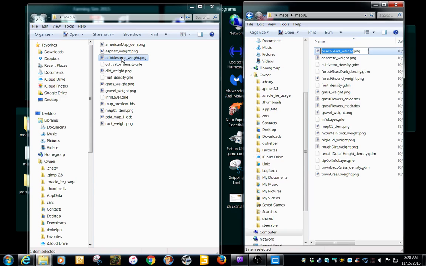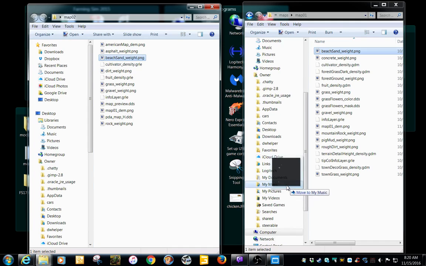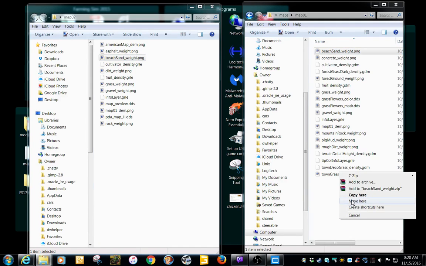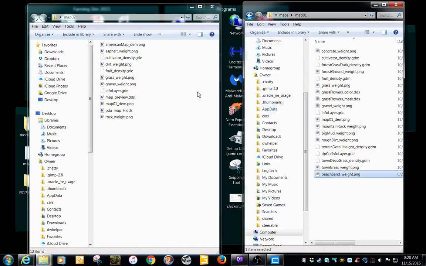Copy. Paste. We're going to take him and we're going to move it. Move and replace. The reason I move it is because then we're going to know what we have left not to mess with. Concrete. Once again, I don't see a concrete over here, and I don't see an asphalt, so we're just going to assume that it's looking for asphalt.